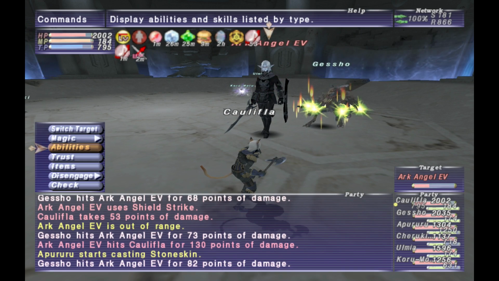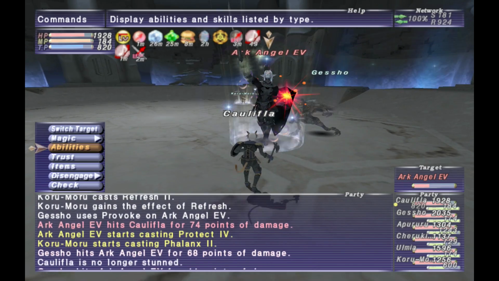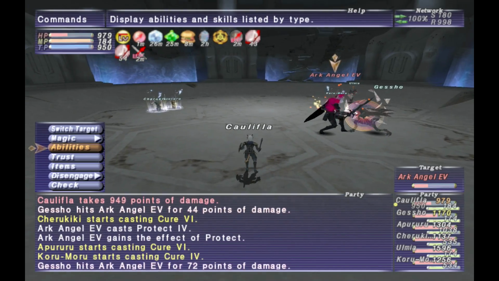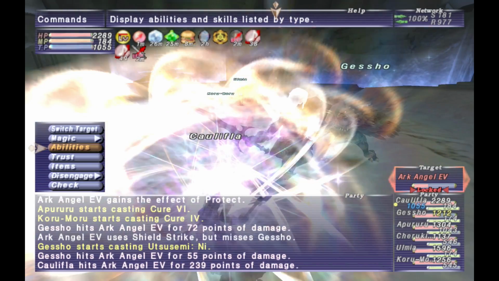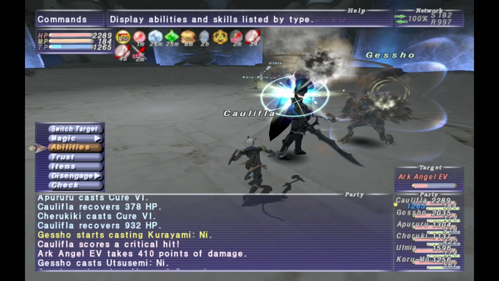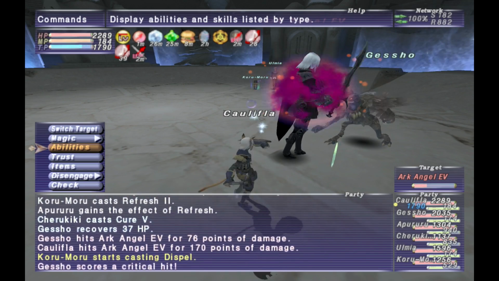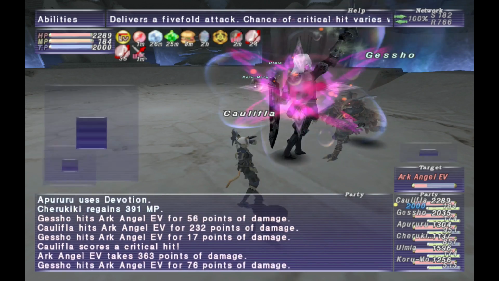I know they don't even give numbers for what level they are for the higher difficulties, but that right there, Arrogance Incarnate, that's the Spirits Within move. You can see that did a decent amount of damage to both of us, and I think that's with it splitting damage. Also for the Archangels, I highly recommend using Gesho, just because of the whole skill chaining thing, and just sometimes they have some really nasty hard-hitting moves.